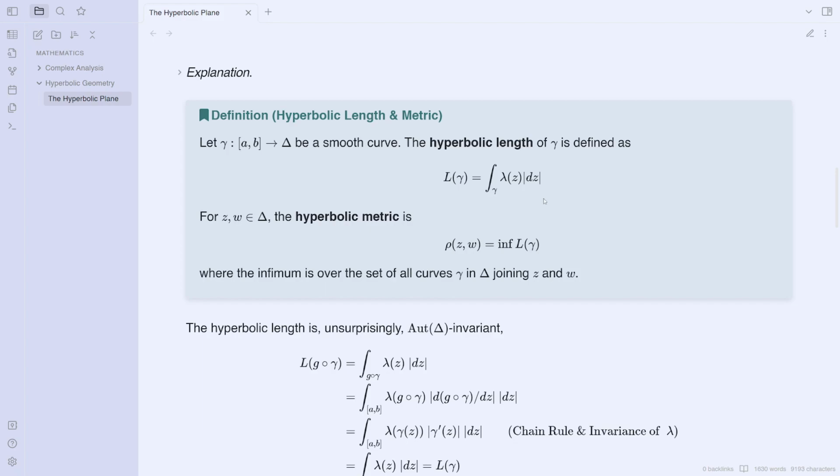Well, just think about Euclidean space. The shortest path between 2 points. We can define the distance between 2 points in Euclidean space to be the shortest path with respect to the Euclidean length between 2 points. And that's just going to be a line. That just comes from the triangle inequality, okay? This is the same thing, okay?